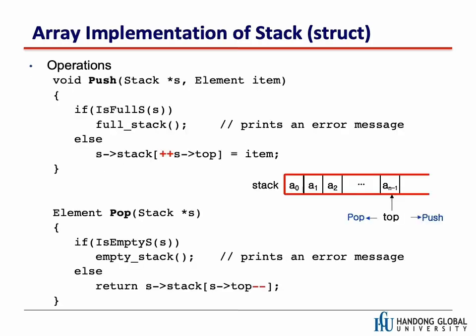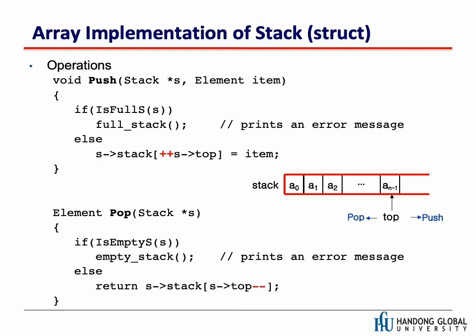Okay, then when we have a stack structure with the create S function, we can push and pop. When we push, we have to check if it is full or not, so we call is full. If it is full, we print out an error message and quit. Else, it means it's a normal state, not full, so we increase the top variable, and then we assign item. Item is a structure instance, so assignment will copy all the elements from item to this stack array. Item might be a simple number or character, or it could be a structure instance too. So we can push one structure instance into our stack.